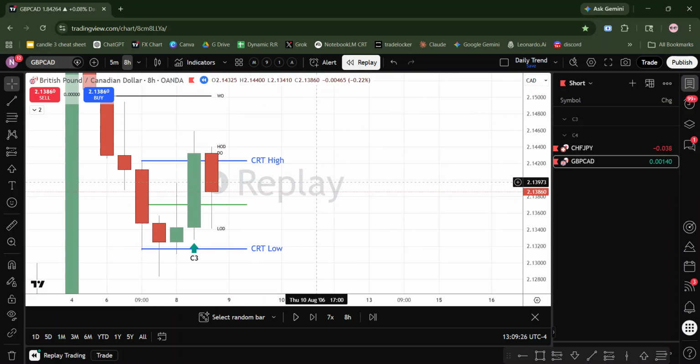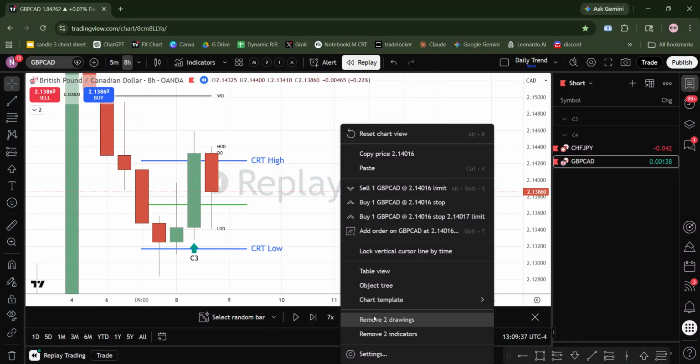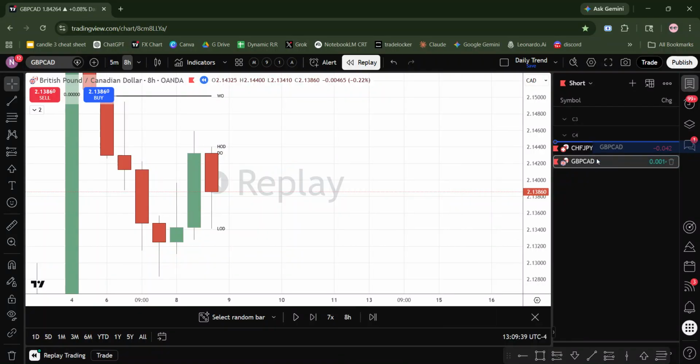Don't feel like you have to trade it if you don't want to or can't make sense of it. If it's just an inside day and it's chopping around, it's not giving much direction, don't try to figure it out. Only trade the easy stuff. So I'll just get rid of all this and just wait until some more structure develops. I will take the next 8 hours off and see what happens.